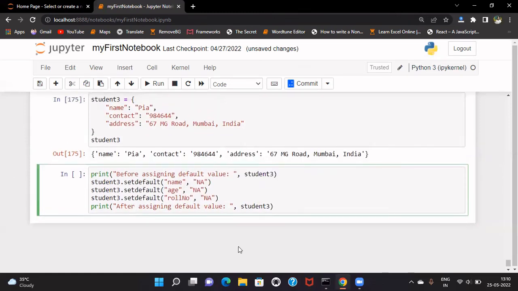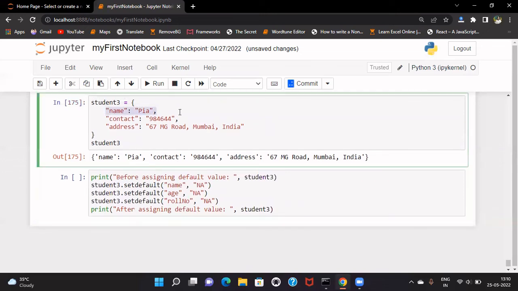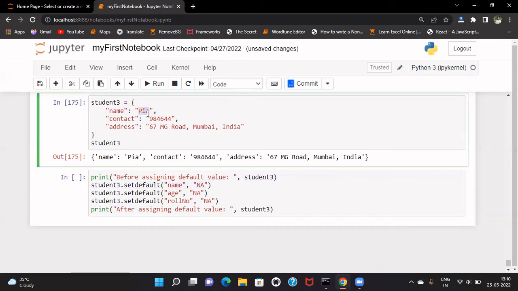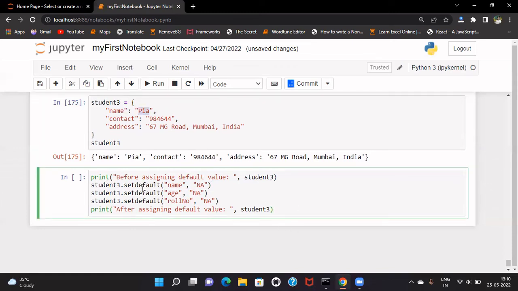Now you might think that, okay, name key is already present and it is having some value already. So if I am adding some default value, will it override this existing name? Will it work like update? Then why do we need this setdefault? We do not need this setdefault if update can do this. But what we want to do is, if the key is already present, we don't want to override it. We will keep the value whatever the key is having. But if it is not an existing key, it will add this key with the default value. So let us see what is happening here.